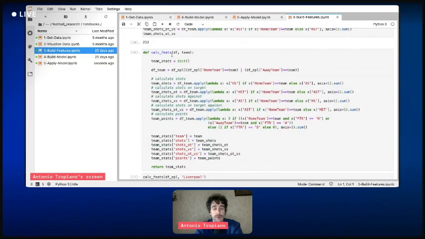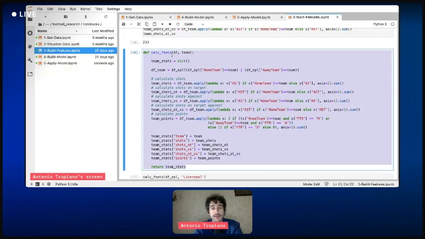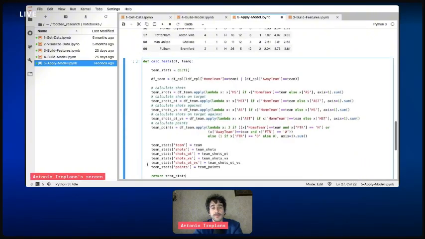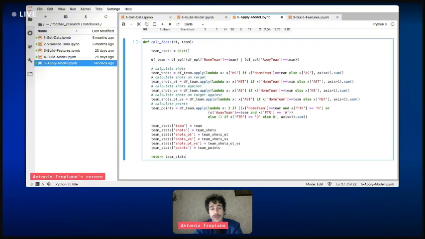You see how this is a very simple function that calculates all the shots, shots on target, shots against, shots on target against, and points of a specific team given a set of matches.